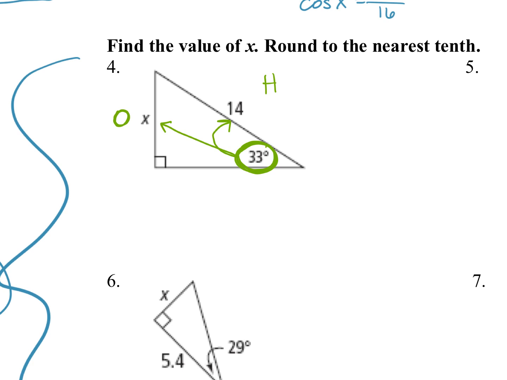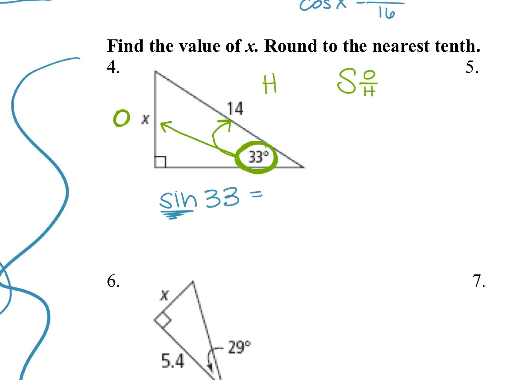Okay, so if this is your setup, SOHCAHTOA, the SOH part has the O and the H, right? So opposite and hypotenuse. You're going to use which trig function? Sine, yes. We're going to say the sine. And what always comes after the trig function? Sine, cosine, tangent, then the angle. It's the angle, right? So it's going to be sine 33.